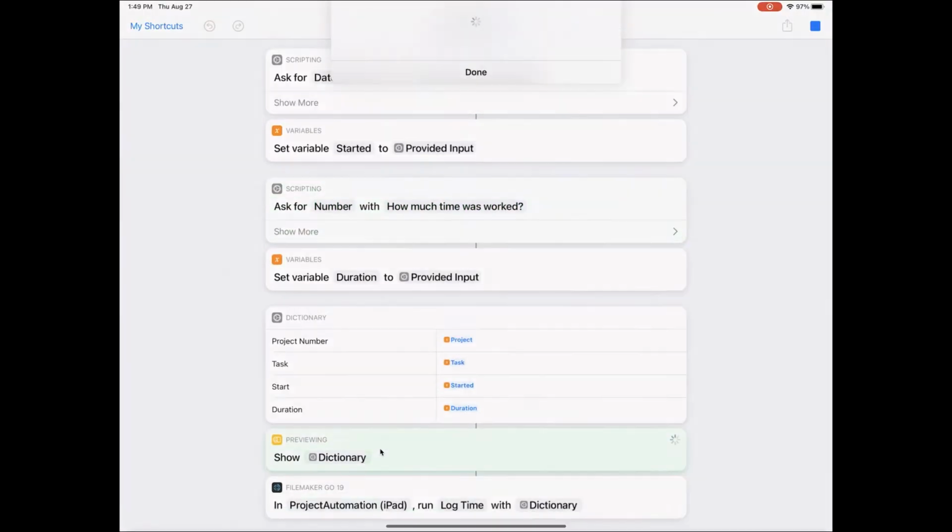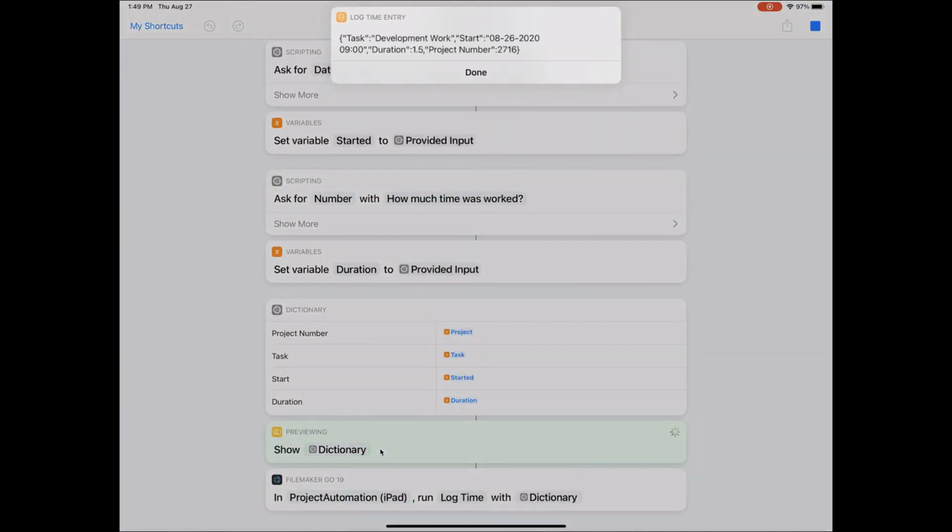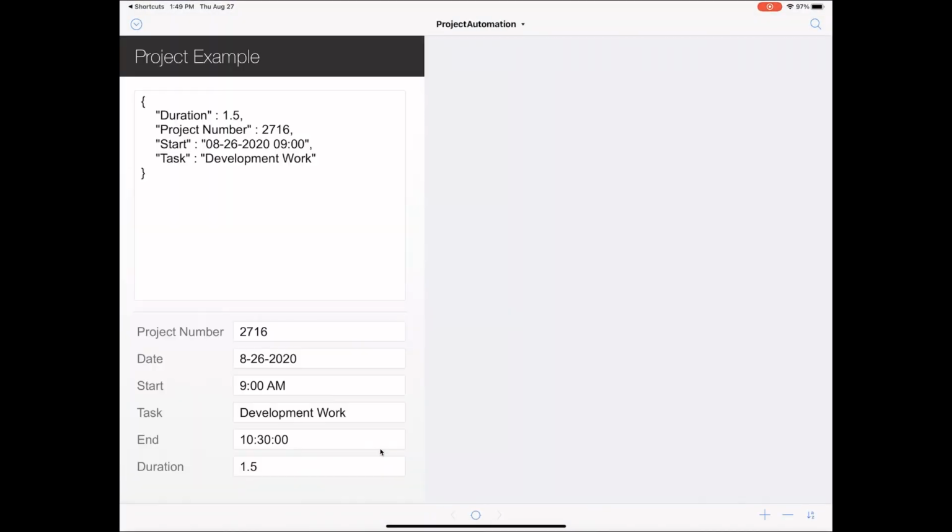How much time was worked? 1.5 hours. And there's the show result. And we click done. It'll then proceed to the next step, which is to create the record in FileMaker and send the JSON. So very nice that we actually have pure JSON that we can send very easily.